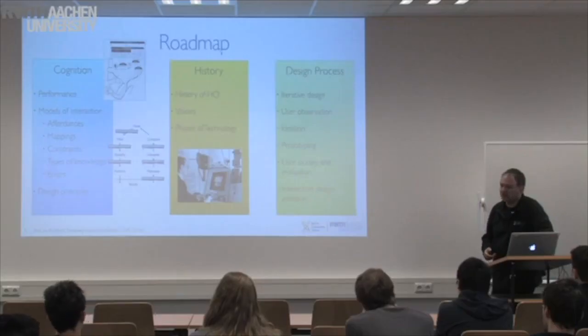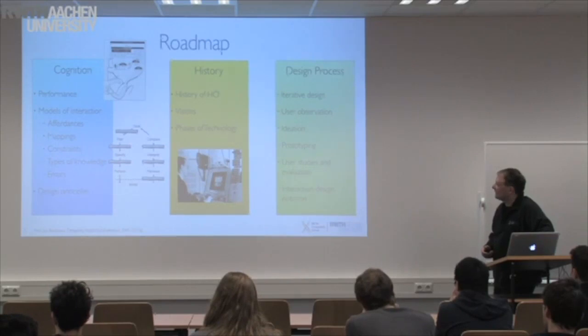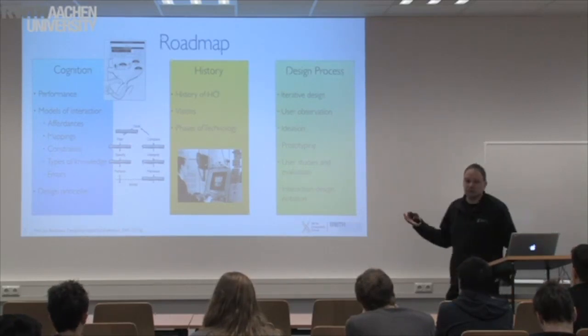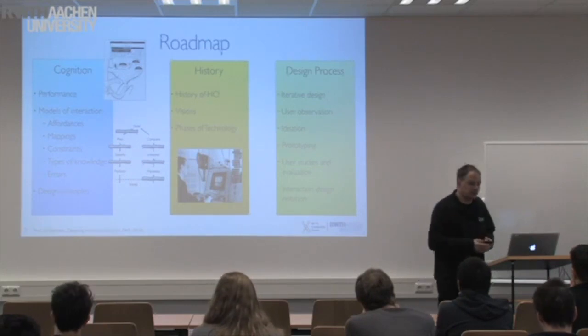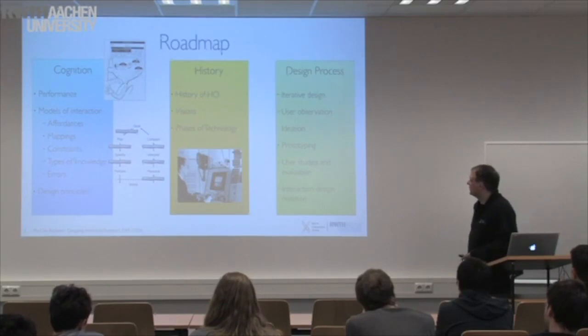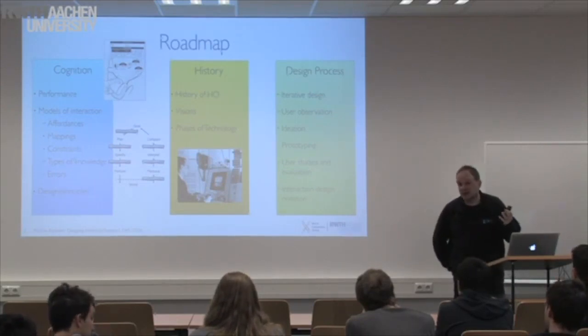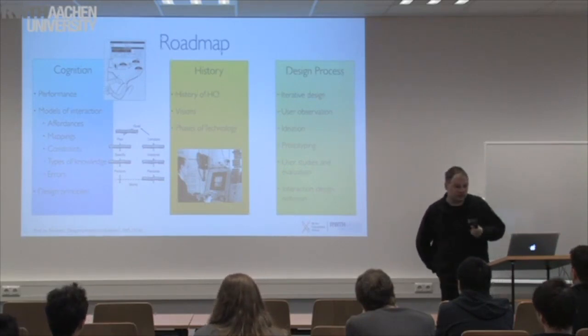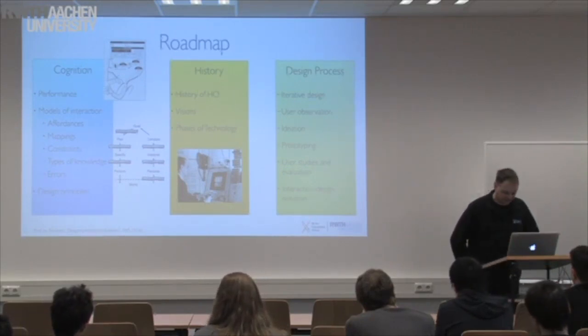So we're covering things like how do you do iterative design, how do you do user observation, how do you develop ideas for a user interface, how do you prototype, how are user studies conducted, and how do you write down what you decide in an interface design, because it's also a tricky thing to actually capture these things in writing so they become part of a specification.